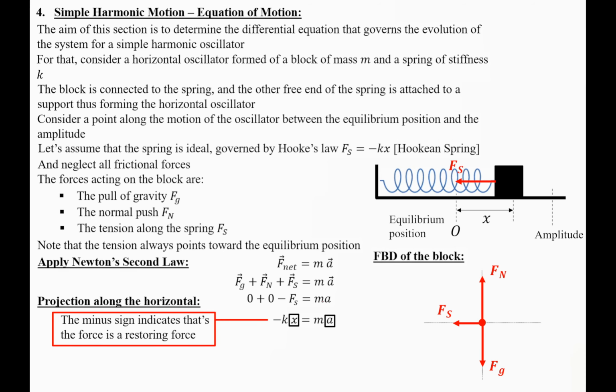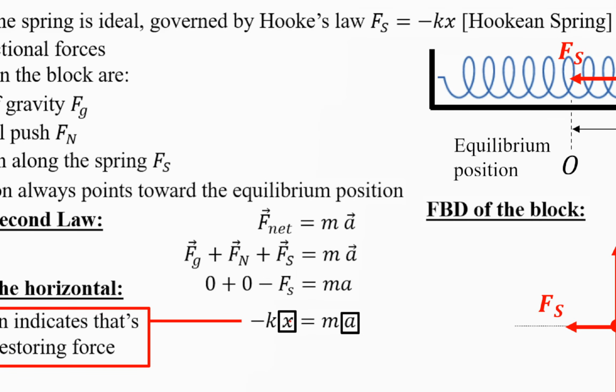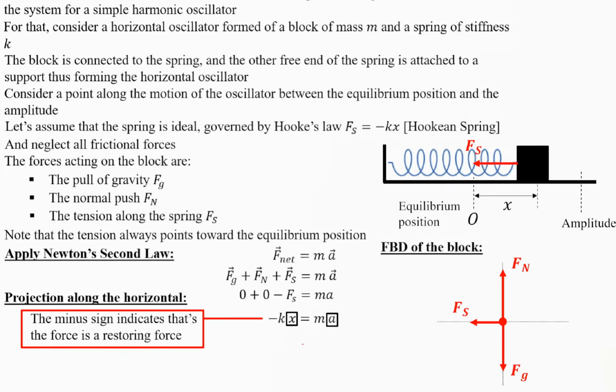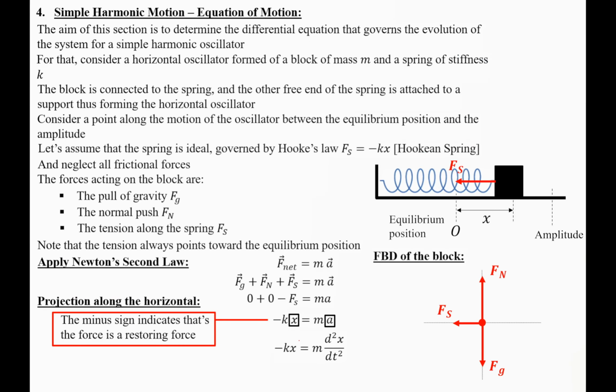Now we have 2 variables given by x and a. We wish to find x. Now no other equation can be implemented in order to solve for a, like the Atwood machine, or x. So the trick is to convert this equation into a differential equation, and this is achievable. Why? Because x and a mathematically are related via calculus. So in this case, minus kx is equal to m d square x by dt square.